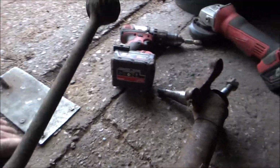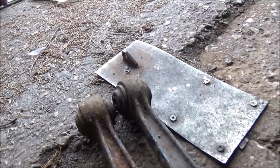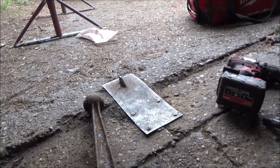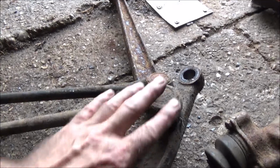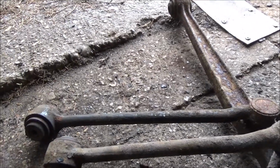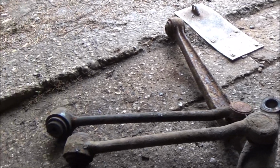I mean, if you look, the actual arm appears to be the same length, but the tie bar, as you can see, this is a V8 one, this is a 2000 or a 2200, and as you can see there's quite a substantial difference, so bear that in mind if you're buying parts or whatever.